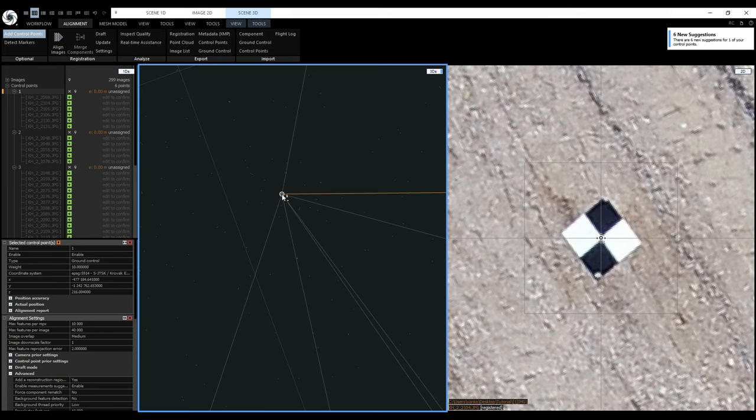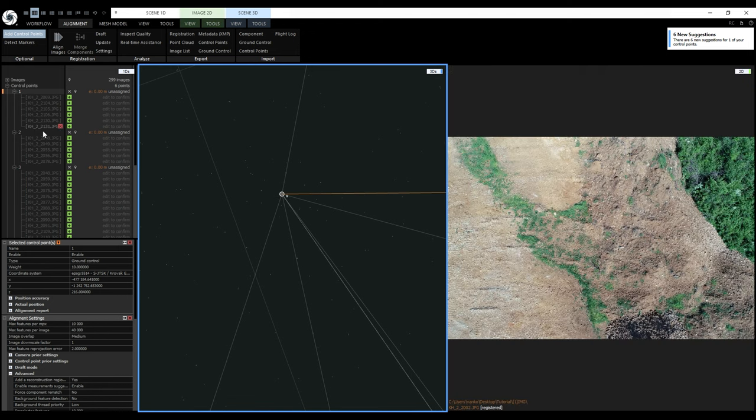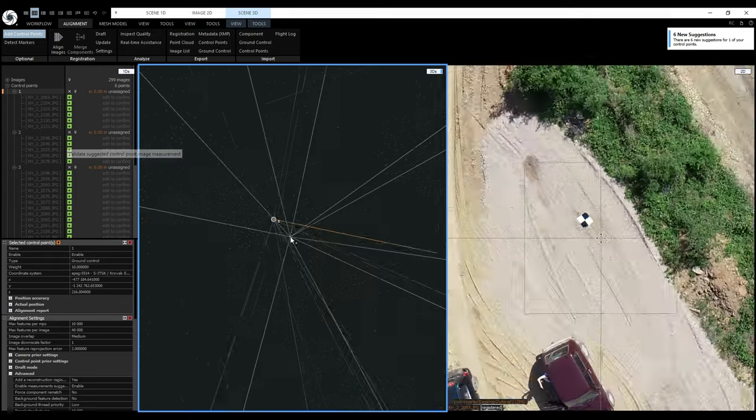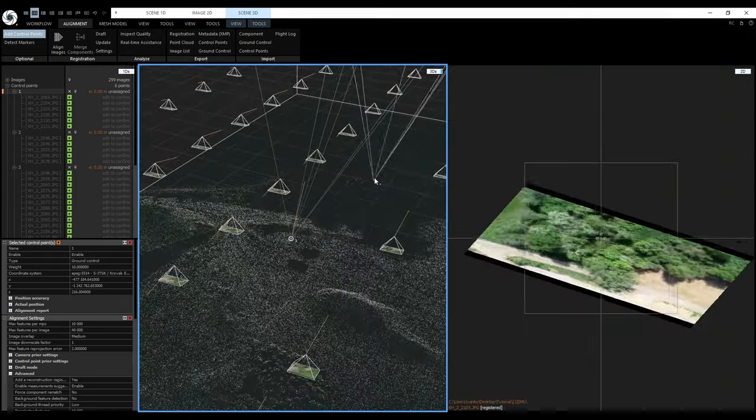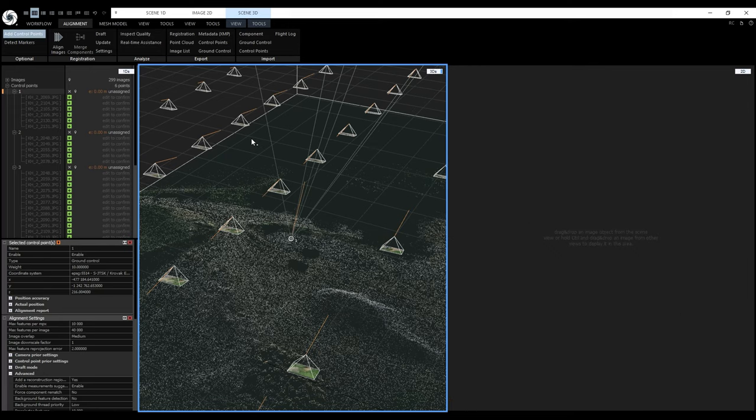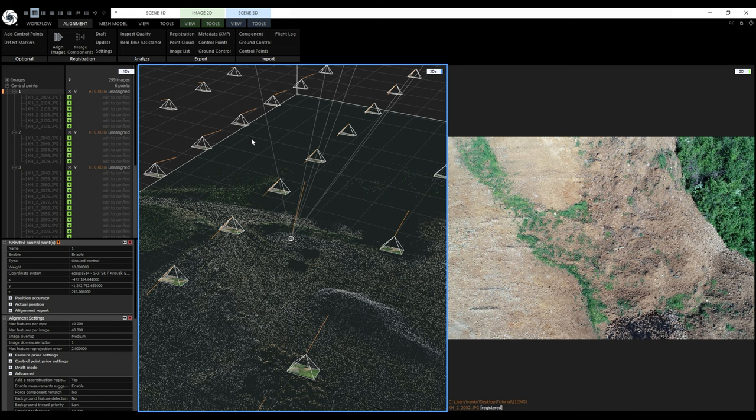We don't have to set it with 100% accuracy because we'll adjust the position of the point in the image suggestions. And as we can see after I clicked, point number 1 has a few image suggestions visible in the 1DS, and they are also visible in the 3D view when I rotate the view like this. To disable the Add Control Point tool, click on it again, or we can use F3. We have the image suggestions.